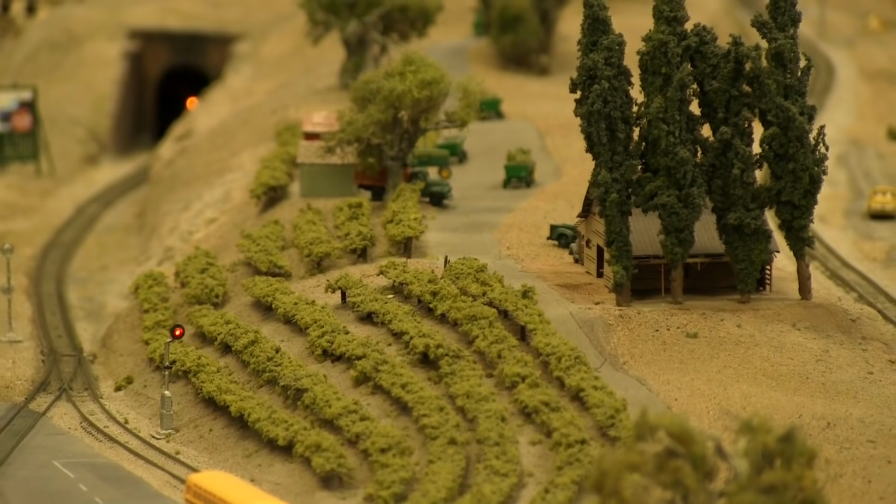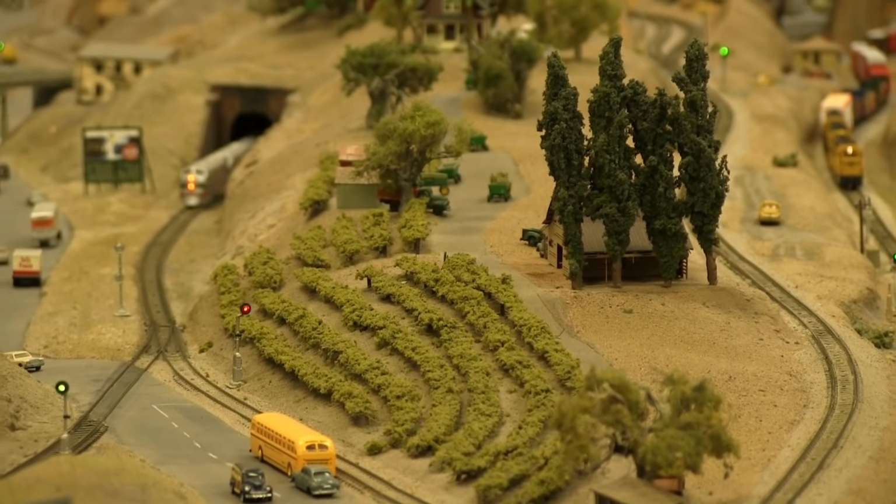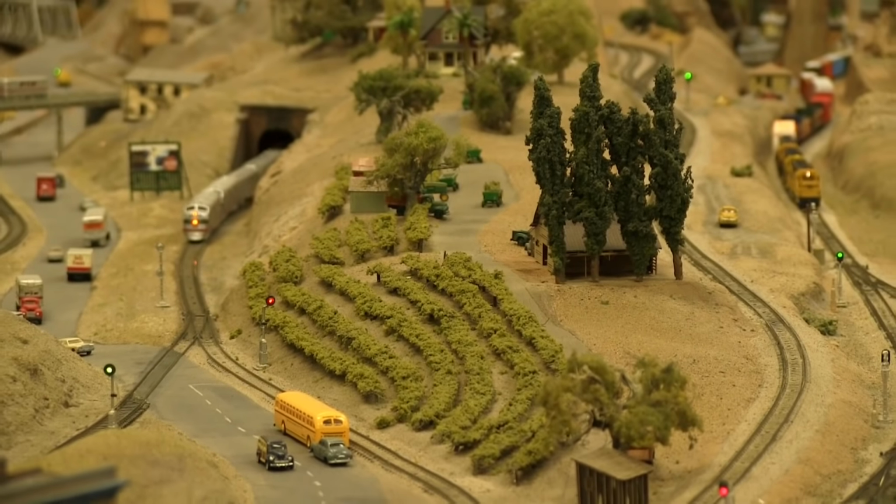What you're looking at now is the wine vineyard that we have, and it's just outside the town. Obviously, where a couple of the lines go through.